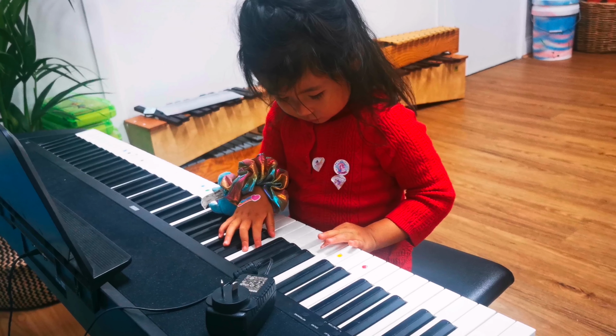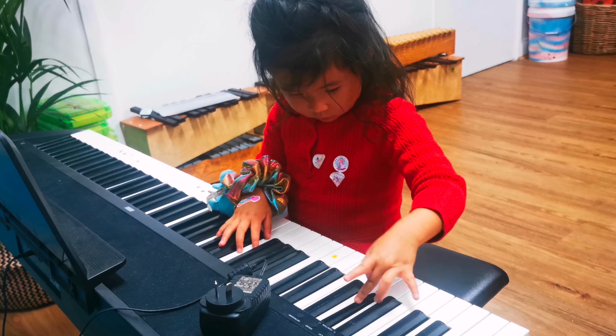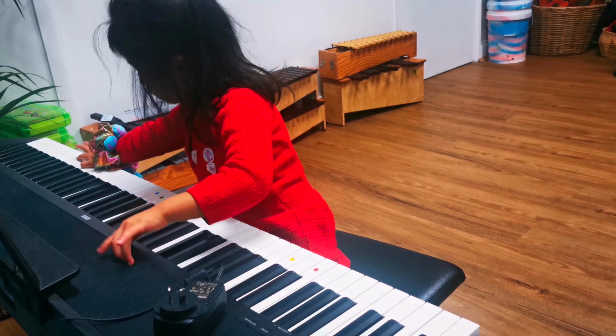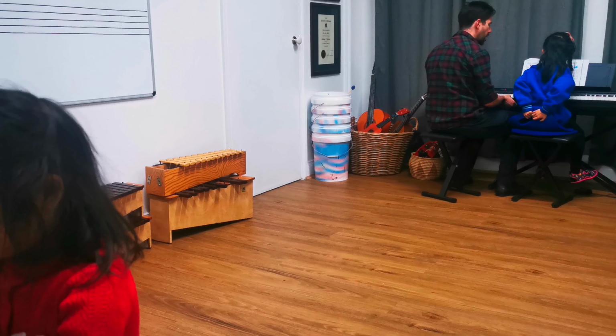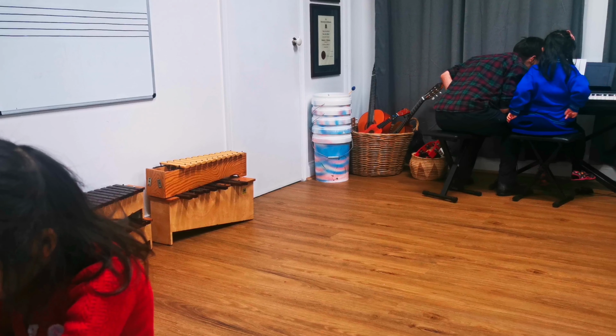Isabel, when we go up like this and play the notes of a chord, it starts with an arpeggio. Have you heard that word? Can you say that? Arpeggio. Arpeggio. It's like a scale. It's spread out. Let's play. This is so cool.